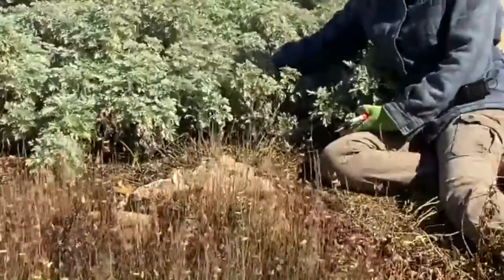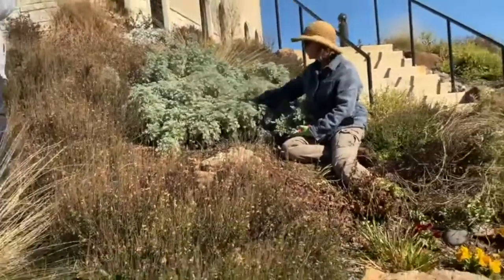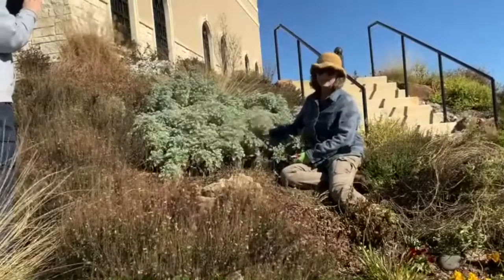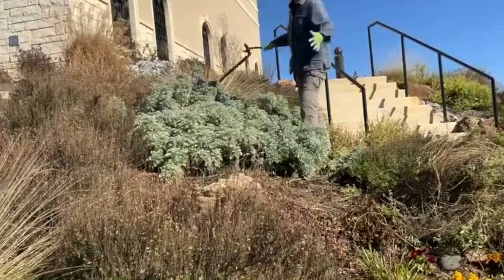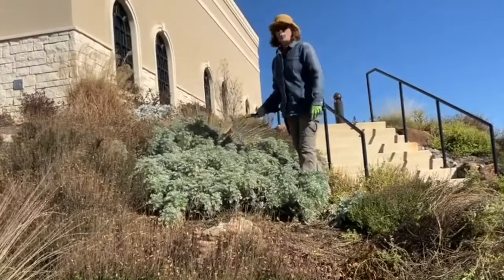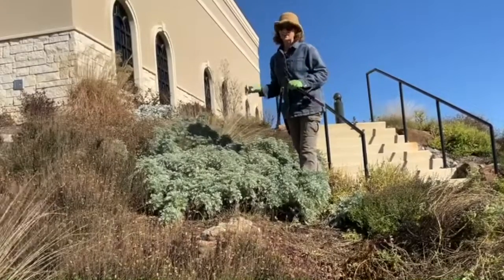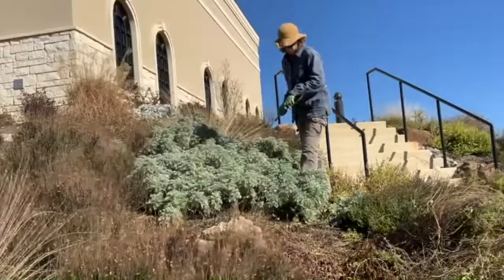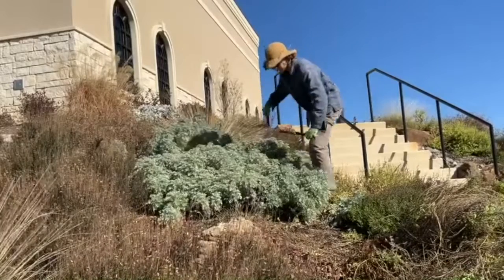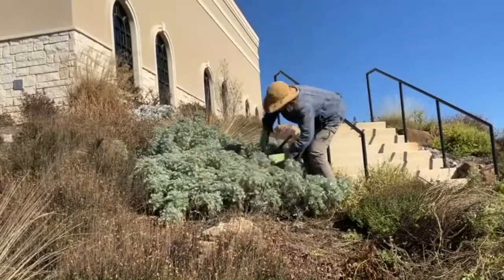The next one we're going to tackle is Powis Castle Artemisia. Excellent, fragrant foliage plant, but it grows very large, 4 to 5 feet wide. You can see how wide and sprawling this is, but we are going to cut this back way down at the base of the plant as well. And you may need your loppers to do that because some of the stems on this are very large. So you're thinking, where do I start? Just start chopping away and you will get to where you need to. So just come in here and start cutting those big stems away.